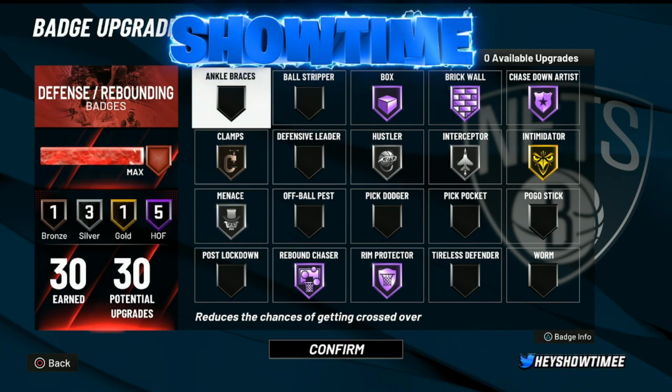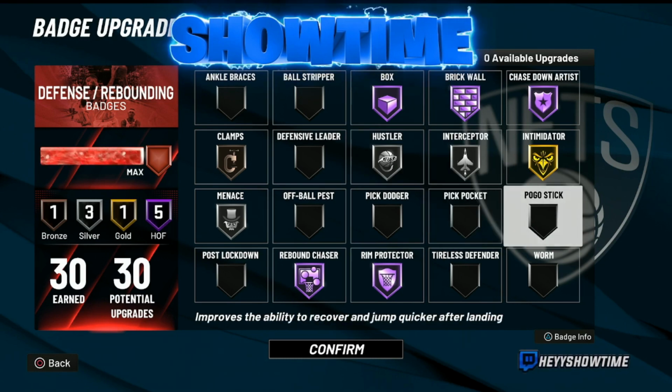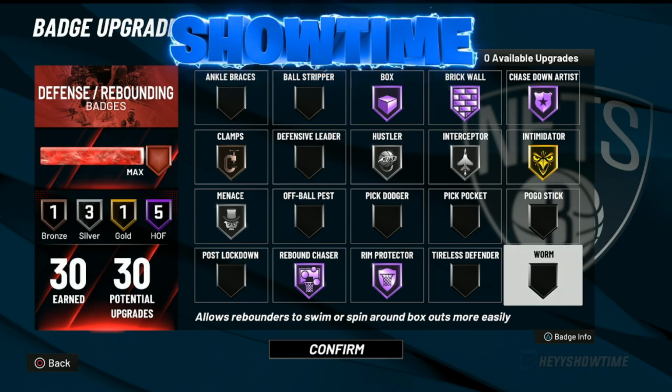Now some runner-ups, some other great ones, is Ball Stripper. It's a really good one. If someone's going up on you and you spam square, you can rip anybody. I'm telling you, that's a very good one. Honestly, if you have trouble timing your jumps, you can use Pogo Step. Not a terrible badge. The Worm badge is not too bad. I'll show you how to use it.